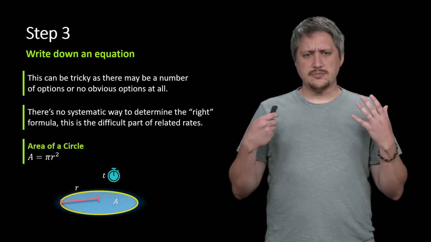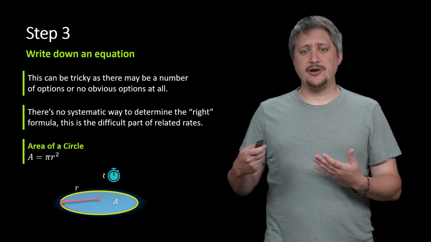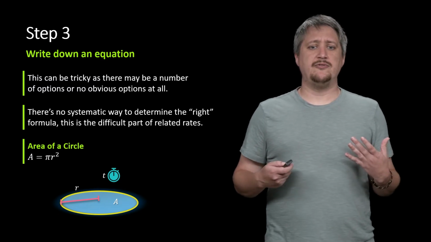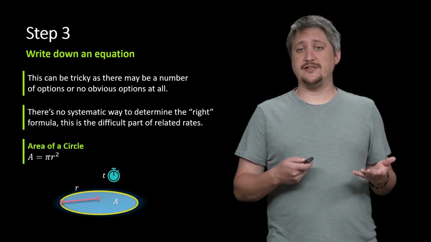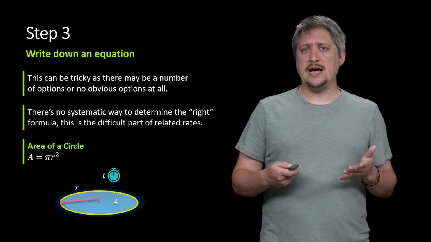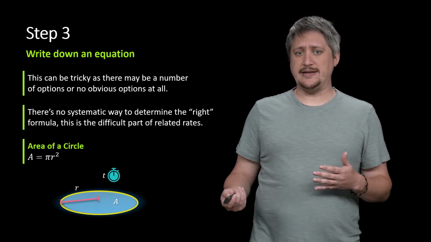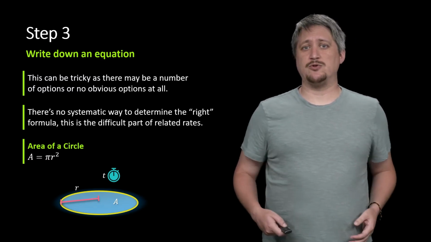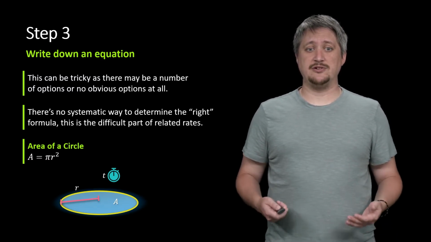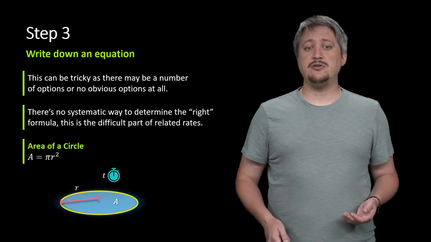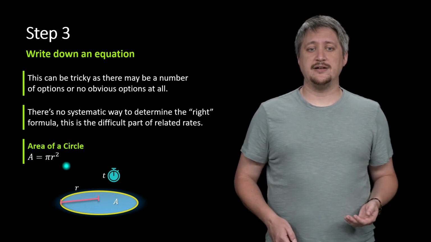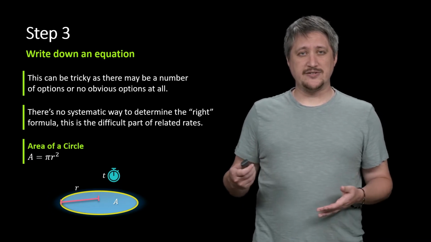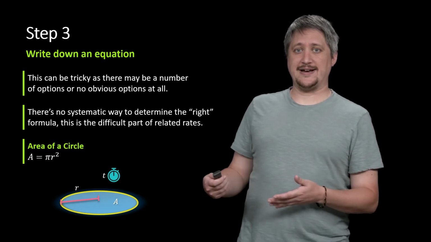So here I have information about the area. What I want, right, is that change in radius over time. So I want to relate my area and my radius. And the hope is that the change in time bit will come in with the calculus. So I'm going to start with the area of a circle, which relates my area, A, and my radius, R. It doesn't have t in it, obviously, but the hope is that I can generate that.